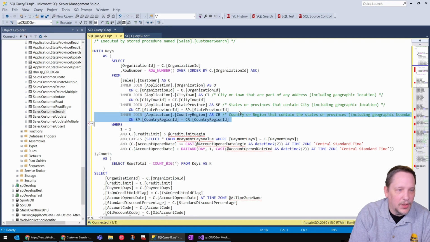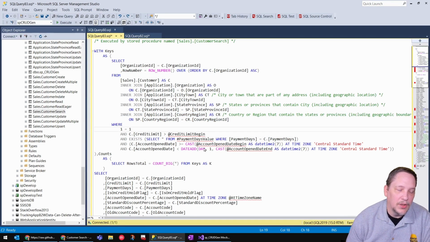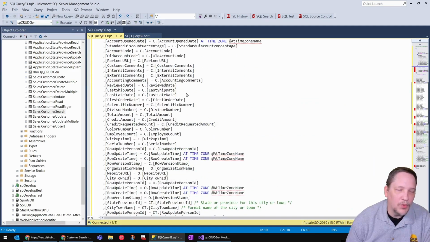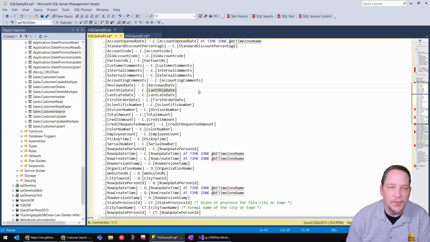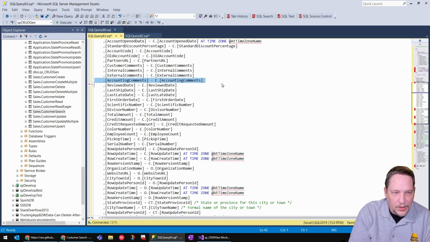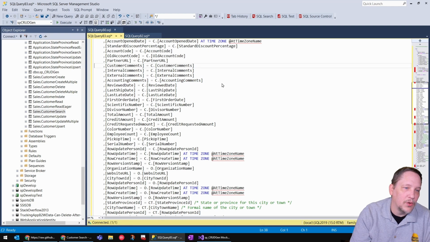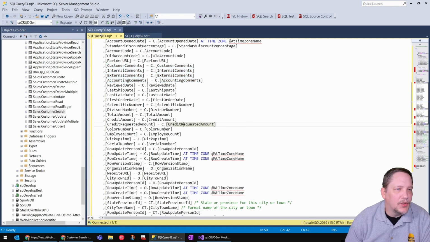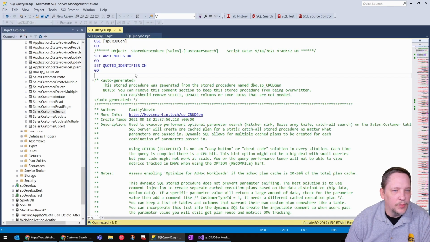rid of these columns and tables, because the less that you have to bring back, the faster your queries are going to be, the fewer rows it's going to bring back, the less memory the execution plan is going to have to figure out. Like, if you don't need accounting comments and this is a varchar 4000 or something, if you yank this, your query is going to use that much less memory. It's going to use like half, I think, is what it ends up using. So if you just don't want any of these, we can get rid of them, and I'll show you how to do that. Let's switch back to the stored procedure, the customer search, and walk through that.